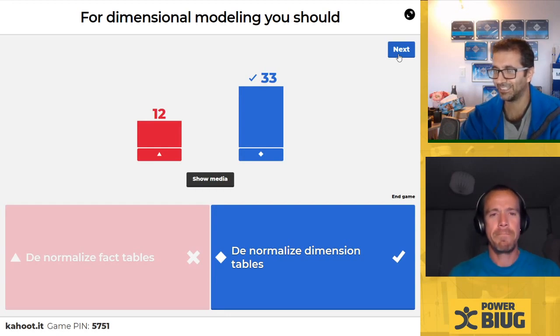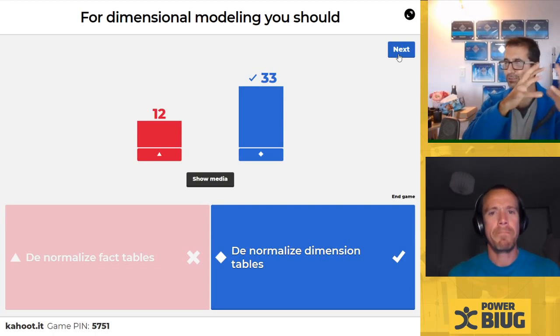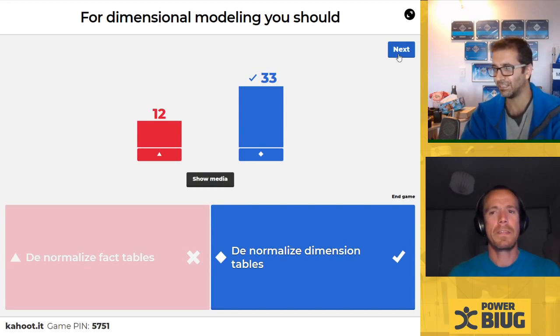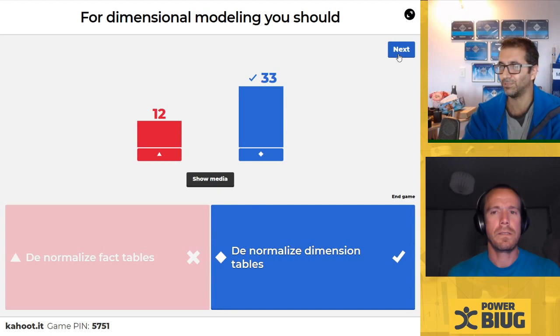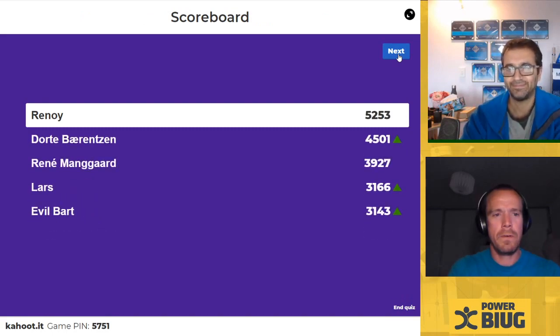Mostly answered correctly. Yep, that's good. Dimension tables, you should flatten them. Another name for that is denormalize them, because you are reducing extra dimensions. You are reducing the need for a snowflake. Remember that example of product category, product subcategory, product? You denormalize, you combine them all into one table called the product table. You do not denormalize the fact table, because then you end up with a super huge table, your sales table combined with the customer table and the product table. This ends up with a big, fat, and very large fact table in terms of rows. So denormalized dimension tables is what most people answered correctly. Let's see who's in the lead now. Renoy is on a winning streak. Still Renoy. Oh, yeah. Nice.